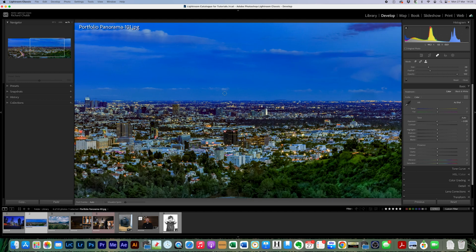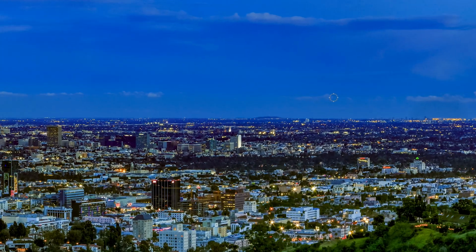Let's say I want to get rid of this cloud here that we can see. I've got the clone tool highlighted. I'm making the brush bigger again using the square brackets on the keyboard, or you have the size slider up here as well. And I'm just going to highlight the cloud that I want to get rid of, and the computer will pick something of a similar shade, color, things like that. And taking the mouse off again, that's done a pretty good job.